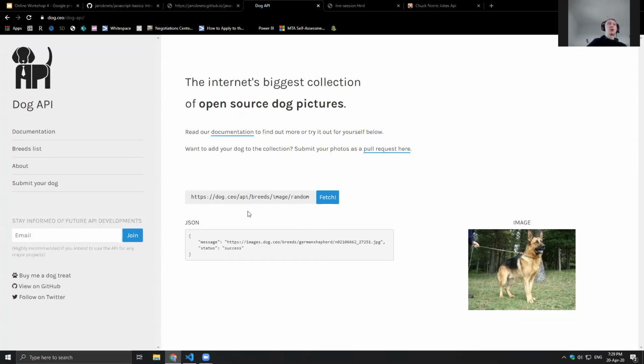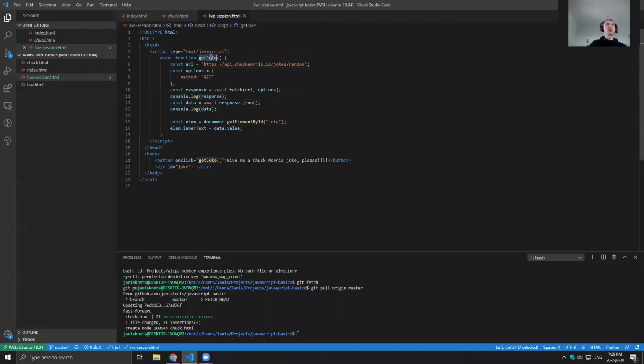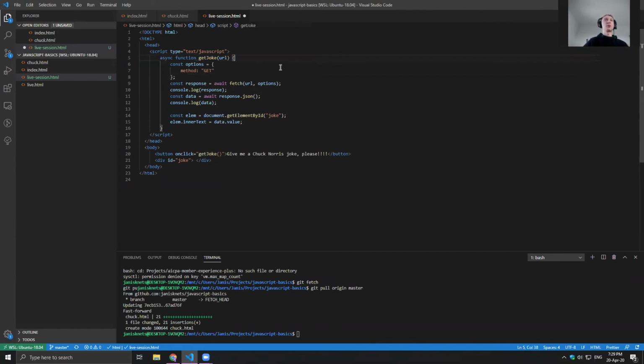So if we would like to use this, we have this get joke. But because it's a function, what we can do is pass in the URL from the request itself, right? So we don't need the URL here anymore because it will be passed in.